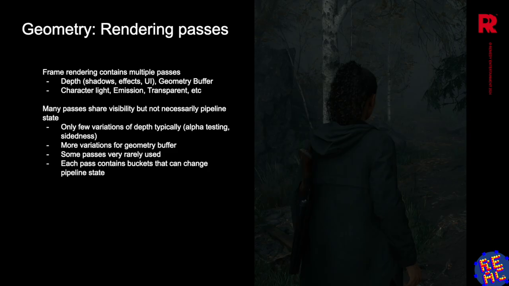Next step is to take a set of clusters and draw them in certain rendering passes. We draw geometry into many passes of various sizes. The passes that contain most clusters are going to be drawing depth and geometry buffer for camera and filling shadows. We also have a lot of passes where only a small set of clusters will need to get drawn. In practice, none of the passes will ever contain everything that was registered into the mesh engine. Some of the passes will also be collected dynamically based on gameplay and effect scripts.